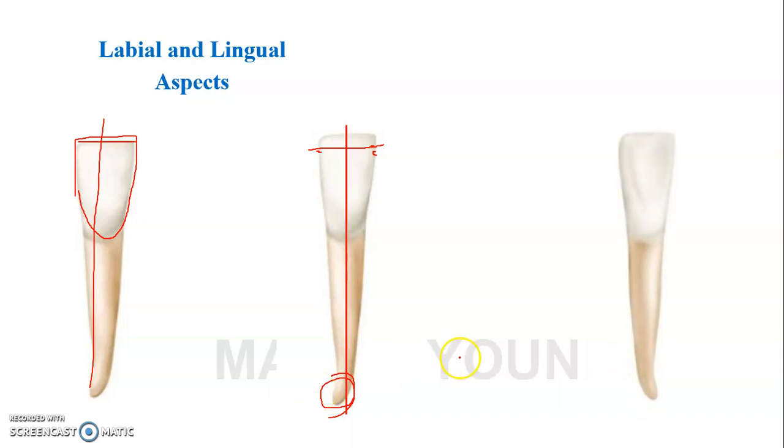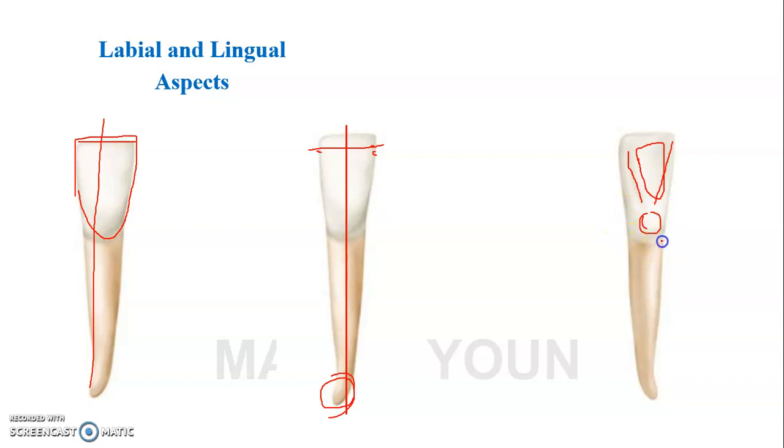From the lingual aspect, usually the mandibular central incisor has the same outlines and position of contact areas. All are the same as was discussed for the labial aspect. The only difference is that the lingual anatomical landmarks are less developed or less marked than those of the maxillary incisors. So we have a smaller cingulum, which is more cervically located and is centered with the long axis of the tooth. We have a very shallow lingual fossa, ill-defined mesial and distal marginal ridges.